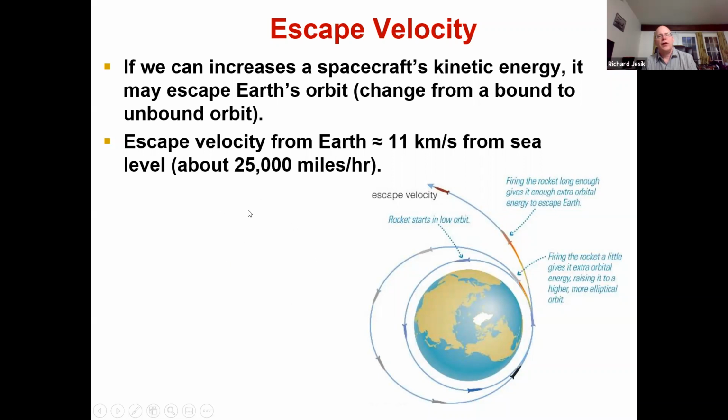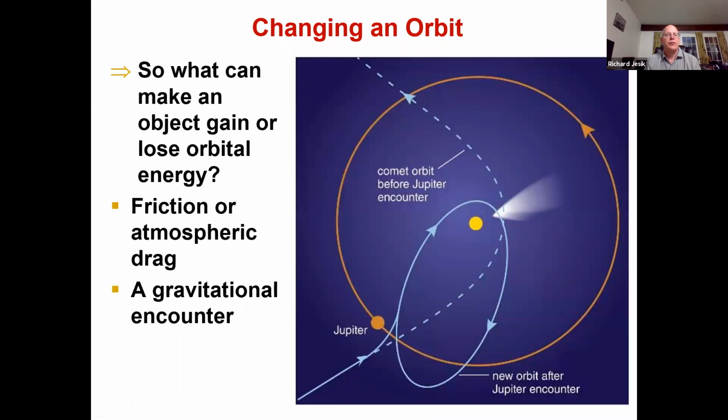We can actually think of what energy it would take us to leave, to get to where there is 0 potential energy due to the Earth. And then we could calculate, using conservation of energy, what's called the escape velocity. Turns out that's about 11 kilometers per second. The concept I just want you to know is that you have to have enough kinetic energy to overcome the potential energy of the Earth.